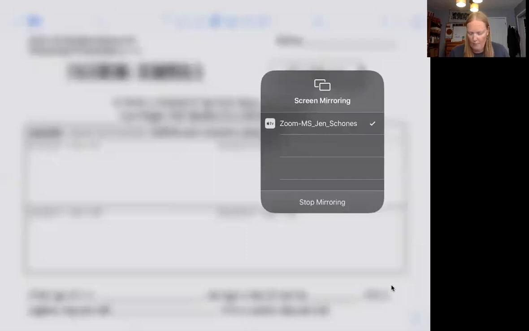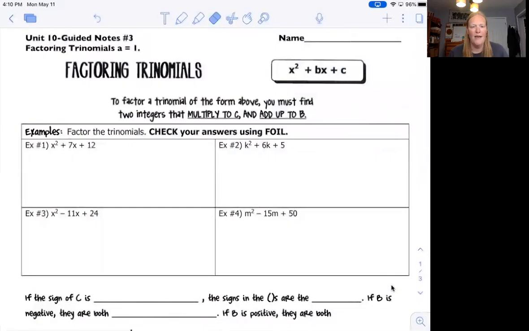So you want the next guided notes, which should say 10.3 factoring trinomials. If you don't have them, you can just copy them on a piece of paper, but I think it's helpful to have them. What's tricky about the way our math is set up in America is that we go from algebra 1 to geometry to algebra 2, and the chances of you using this next year is slim, but you'll definitely use it the following year, so it's kind of nice to hang on to your notes.